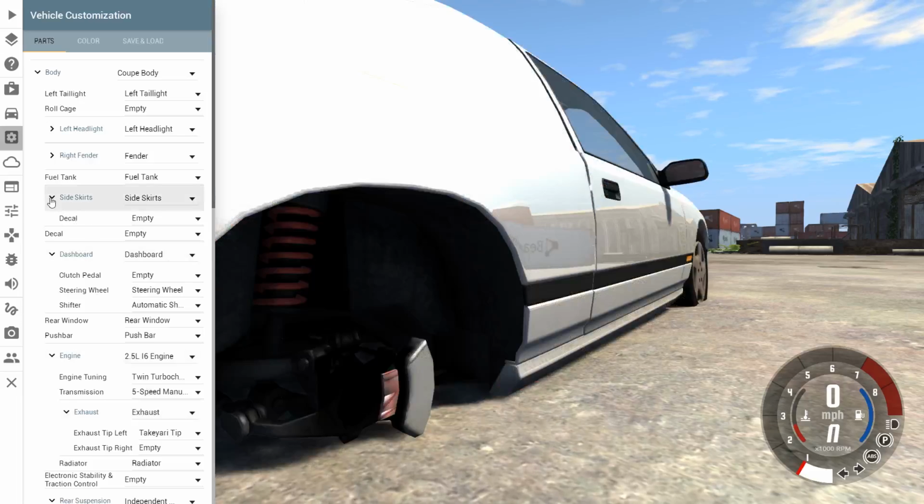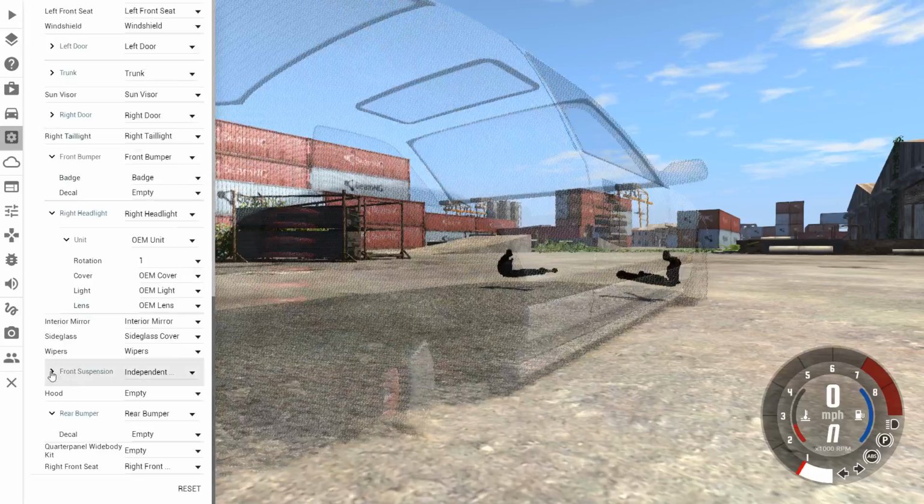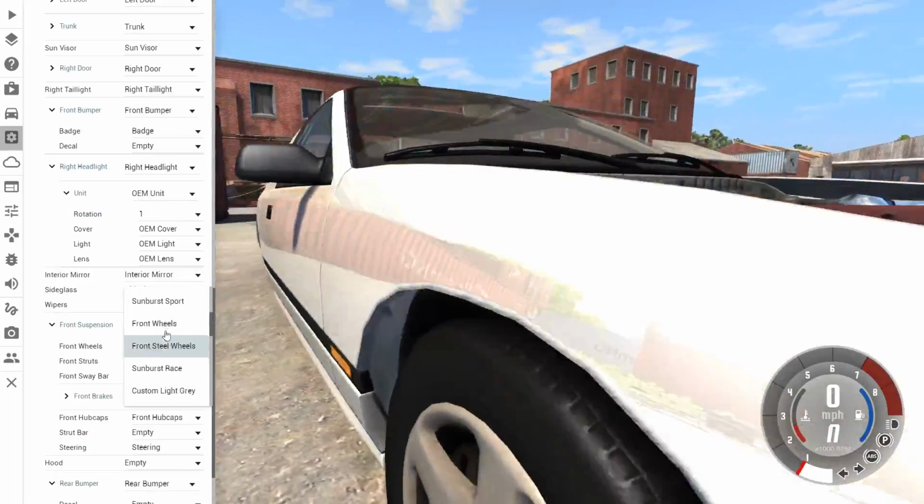So now we go to the front suspension, which is, I don't know where that is. There it is. I'm getting tired. Like, this is just read. Now read some more. Woo!